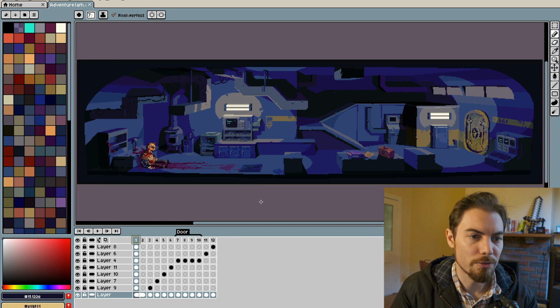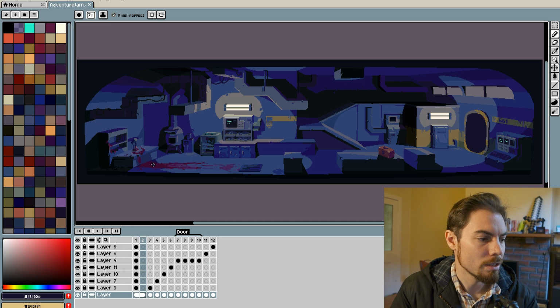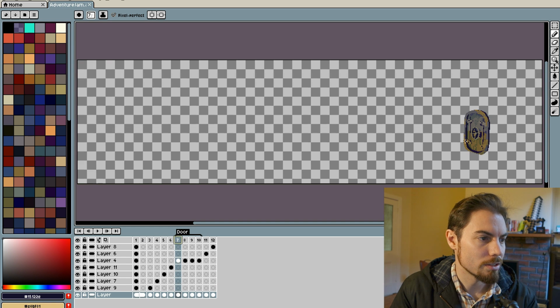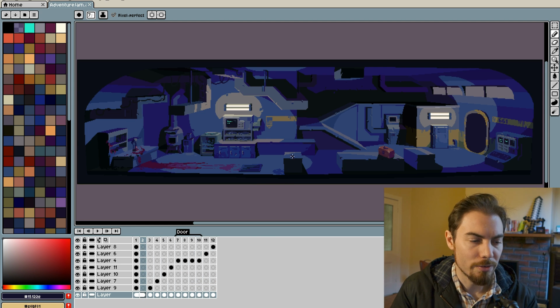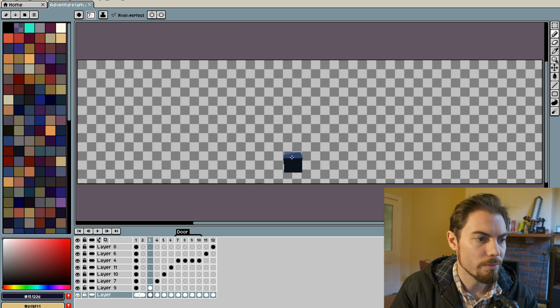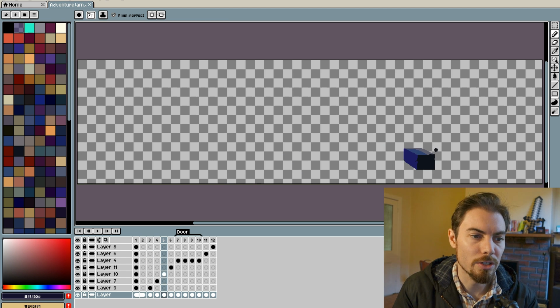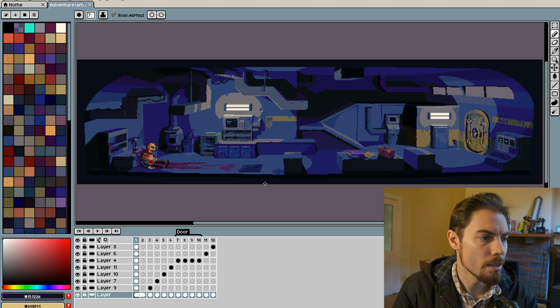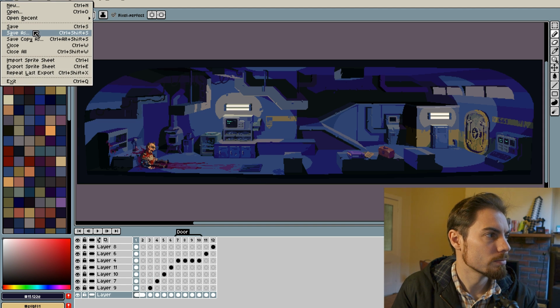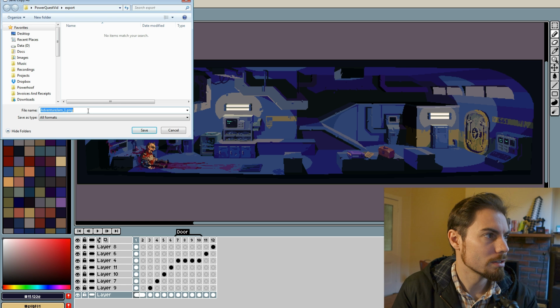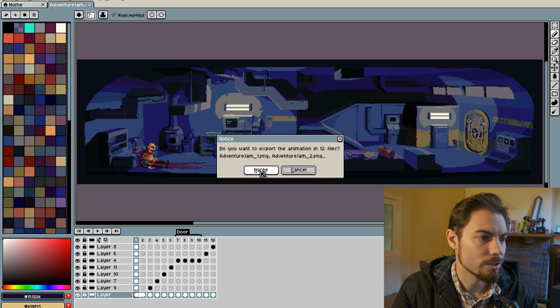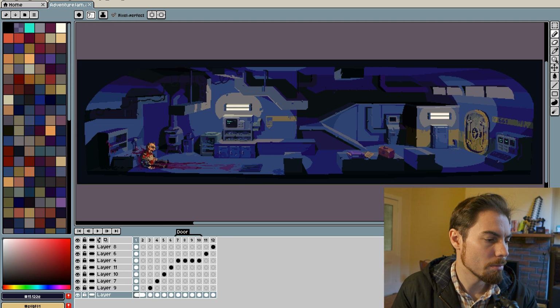So basically this is my room. It's from the Peridium game, and it's got this dead body here. It's got a door which has an open animation, you can see, and a few other props lying around. You have these benches split out so that your character can walk behind them. So I'll save a copy of that into a folder called export, and this will save all the different frames as separate PNGs.